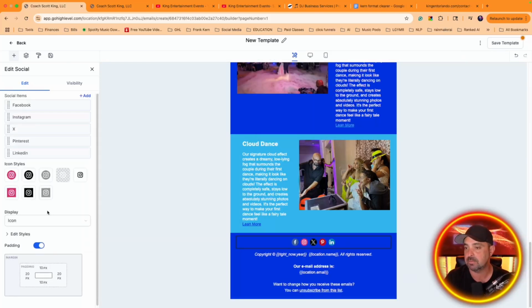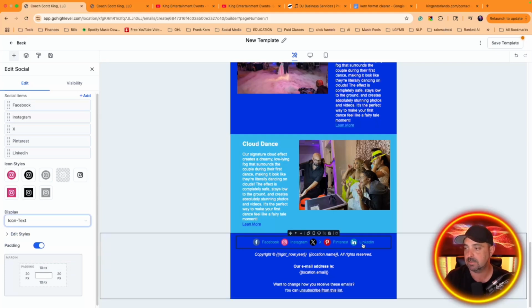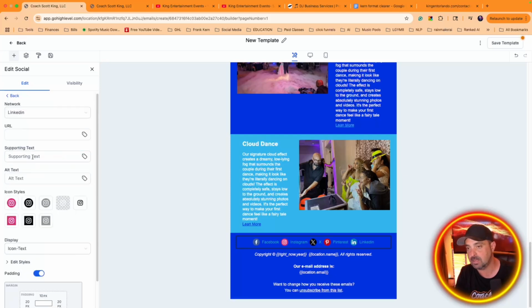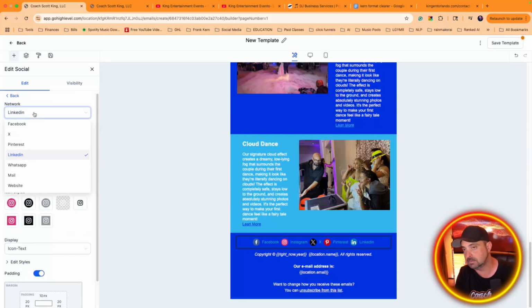And then we have our social media, which I like text. So it's Facebook, Instagram, and then because I did text, I don't really use the link icon. I use another symbol for, I'll show you. So if I go through and change, do website, right?